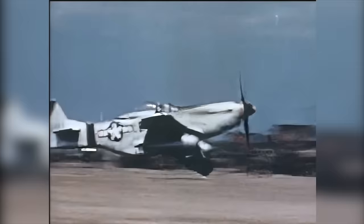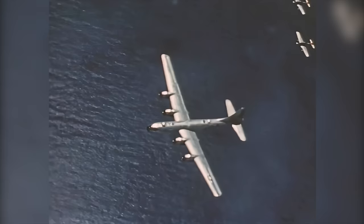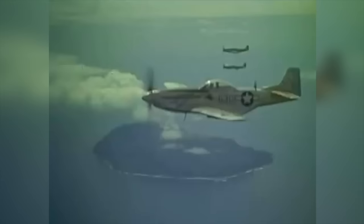It was not until the capture of Iwo Jima that the Mustang truly came into its own in the Pacific. We had a whole bunch of Army P-51 Mustangs. That's the reason we took it, spent all that blood, was to provide a staging base for the P-51s to escort the B-29s on their raids against Japan. The 29s were all out of Saipan and Tinian, where we had just come from, 700 miles south, and the 51s would pick them up or meet them as they came over Saipan or over Iwo on the way to Tokyo and escort them to Tokyo and back, which was 1,500 miles up and back to Iwo.